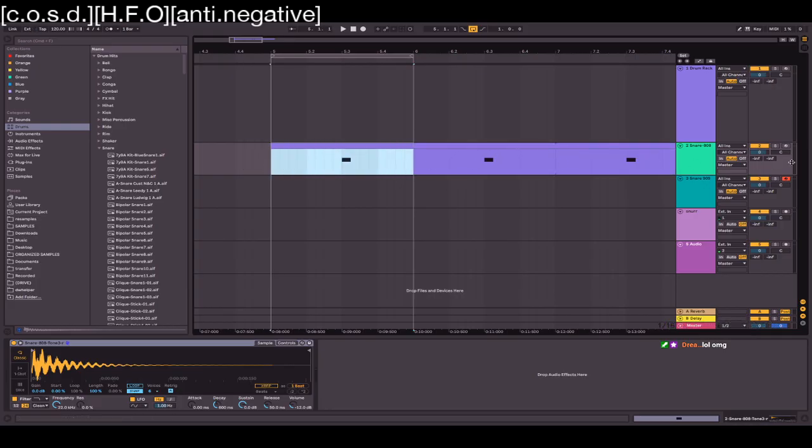Okay, so let's start with the 808. When you're working with a sampler and a sample, you can treat this just like you would a synthesized snare or whatever. Except now, literally, it's just going to be playing a snare sound.